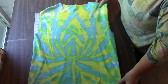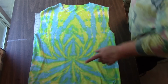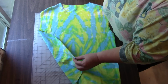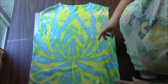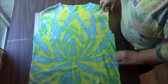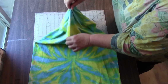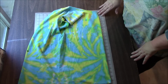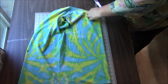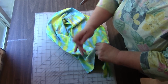All right, I thought about this for a second, and since there's no side seams, it's hard to match up the side seams. So what I'm going to do is mark the side seams. Just going to put a pin on the edge here and right here. And I'm going to do my very best not to hurt myself. And now I'm going to match up the two seams at the top here and these two pins right there. And that's giving me my front center. And I'm just going to cut right down. And I'm taking out these dangerous pins immediately.